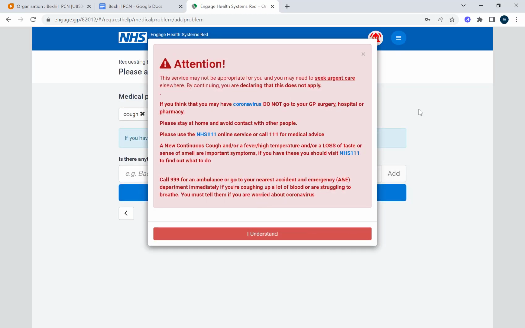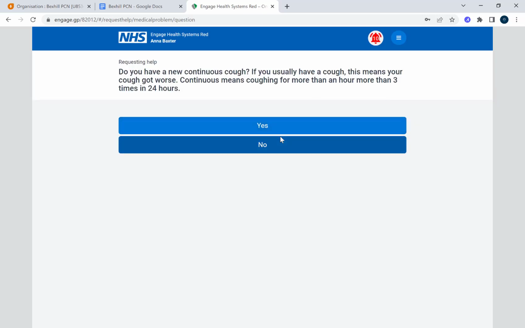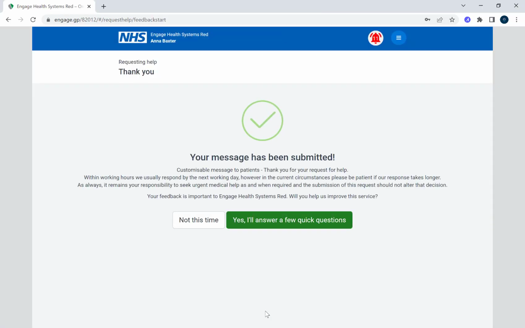This one has a flag, so it shows us information around coronavirus at the moment. Different conditions will have different flags. And then they get the choice to visit the NHS self-help link, which will give them some self-help information, or they can continue through and fill in the questionnaire around that cough. Once they've finished that, it will get submitted and sent to your practice.